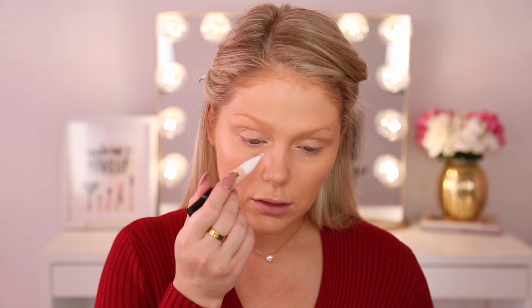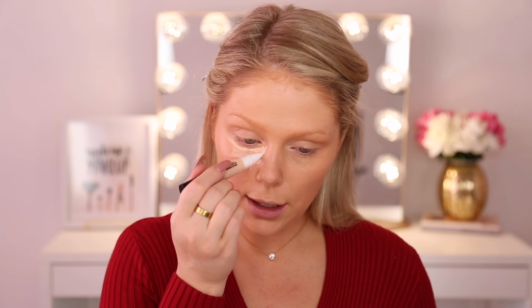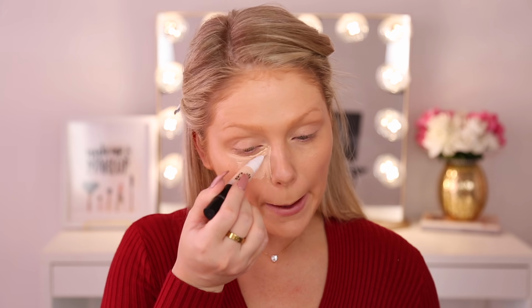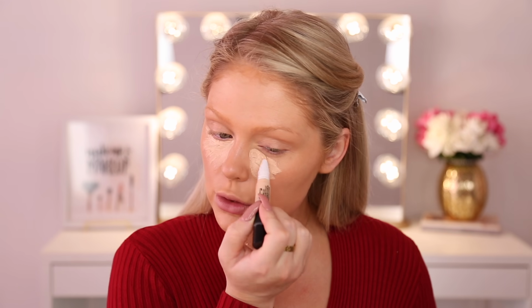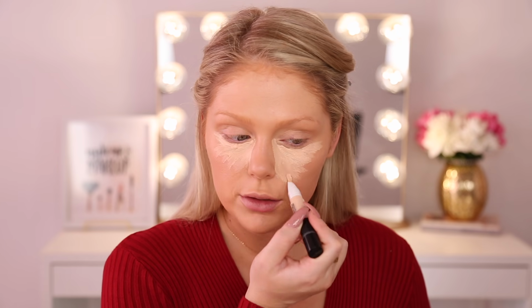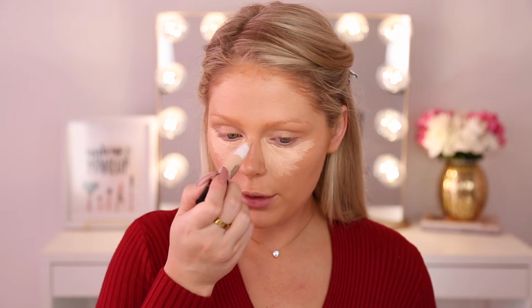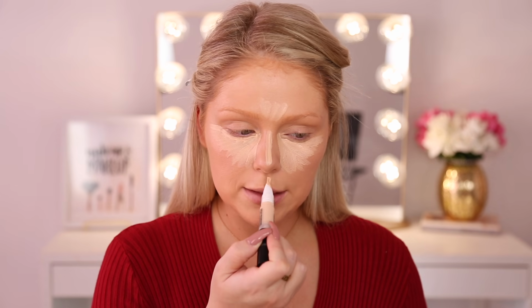Alright, so now that we are nice and glowy, we have to conceal all of our problems, aka my under eyes for me. That's my biggest problem area. So I'm going to go in with the CoverGirl Vitalist Healthy Concealer to go ahead and do that. This is the second lightest shade. So I'm going to just pop this on my under eyes. It has a little like brush tip applicator, which is really nice. So I'm going to put it on my under eyes in kind of like a triangle, like so. And this really helps to conceal but also like brighten that area, which is what I personally like. So I do go in with like a lighter shade than my foundation because I like to be concealed but also brightened. So this product is great for that. And I am going to bring it down my nose as well, and like my whole T-zone area, just to balance it all out.